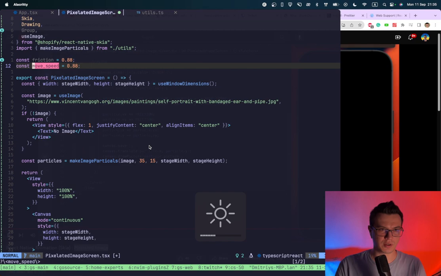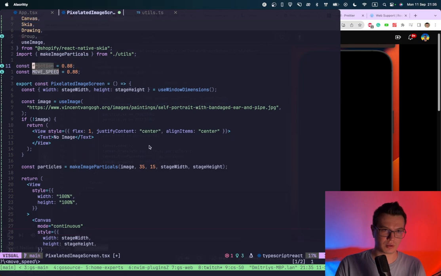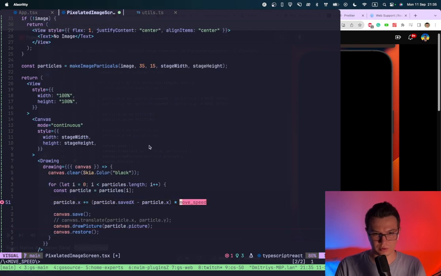I don't know why it's lowercase here. Let's do it uppercase.